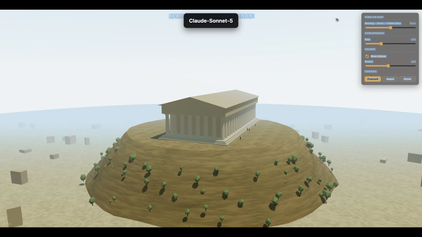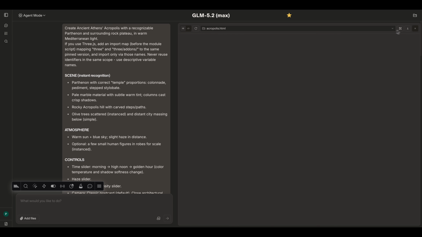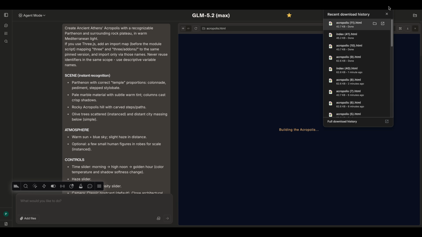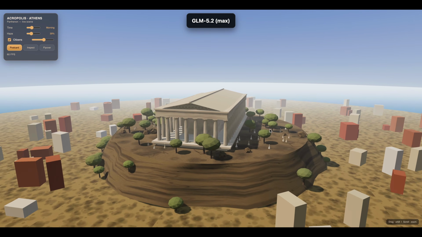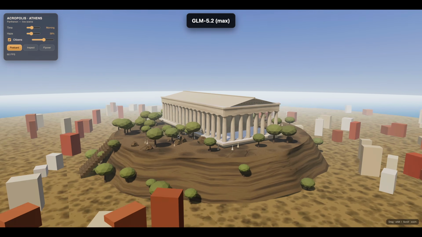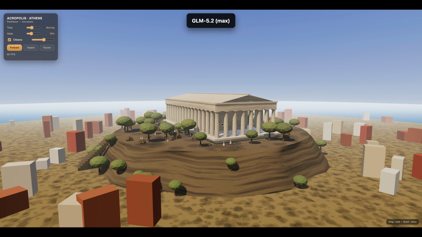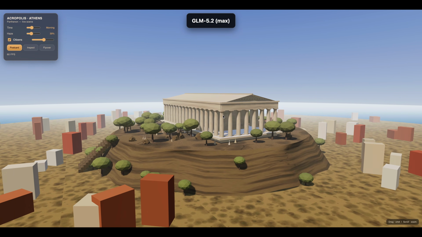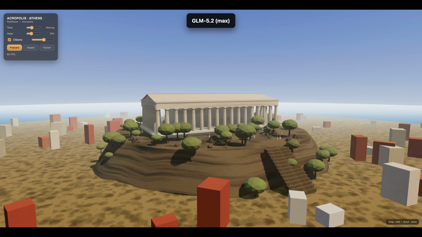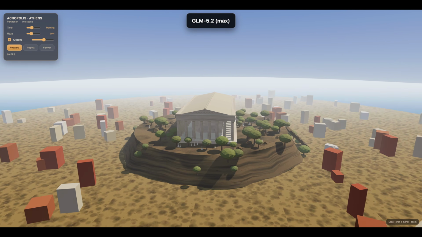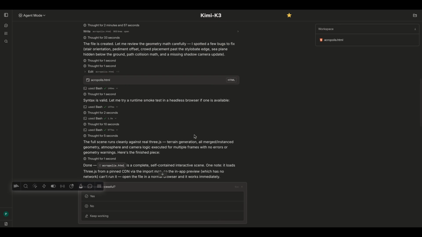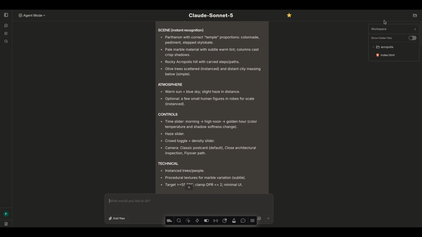So we get quite a big jump in terms of the level of fidelity, the interesting elements to it. GLM 5.2, which is, by the way, it's been what, a month or two or something like that now. It's a pretty decent result, but it doesn't feel as rich and interesting, but pretty good.